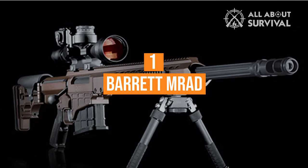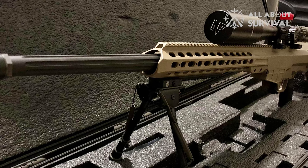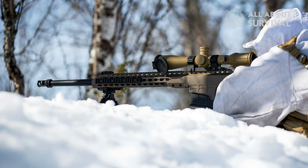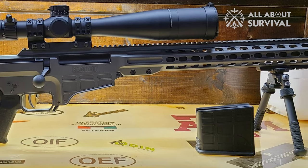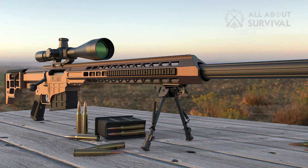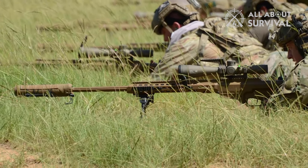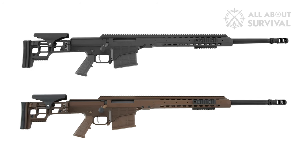Number 1: Barrett MRAD. The Barrett MRAD struck gold with both the United States Army and Marine Corps. The MRAD, or Multi-Role Adaptive Design, originally came about due to the SOCOM Precision Sniper Rifle program. Barrett has always been known for producing something innovative, capable, and accurate, and sniper rifles are their bread and butter. The main feature drawing attention to the MRAD is the ability to easily swap calibers by removing two torque screws, changing the bolt face, and possibly swapping the magazine. For the Marine Corps and Army, the ability to swap between 338 Lapua Magnum, 300 Winchester Magnum, and 7.62 NATO makes the MRAD missionally and logistically adaptable.